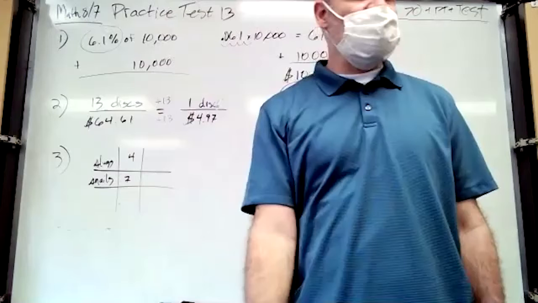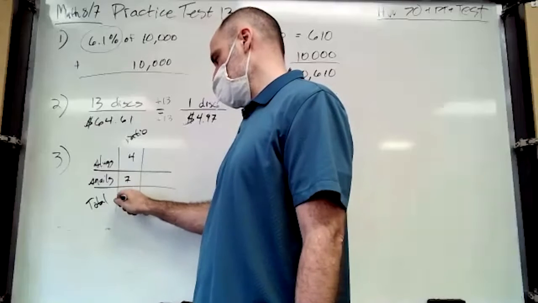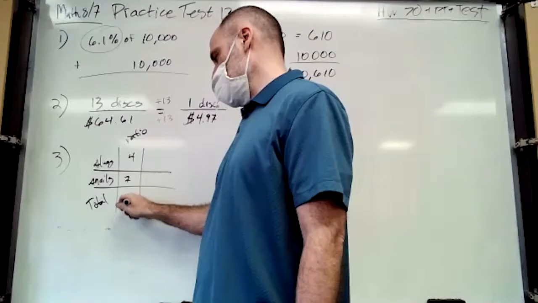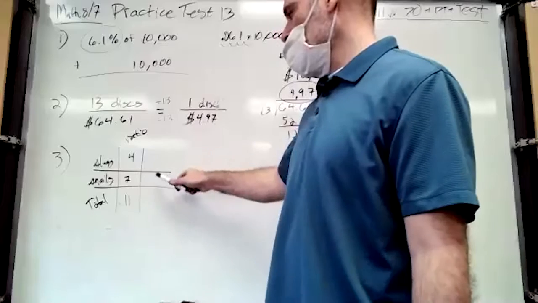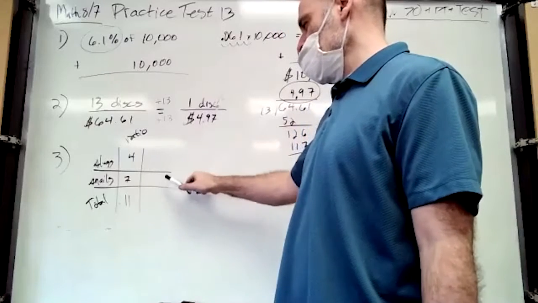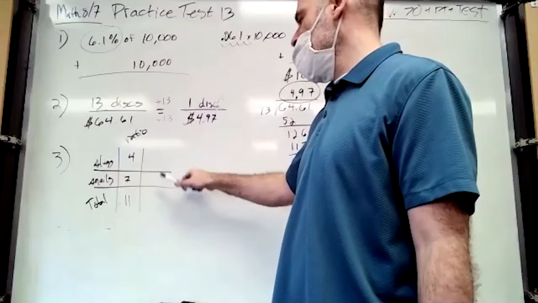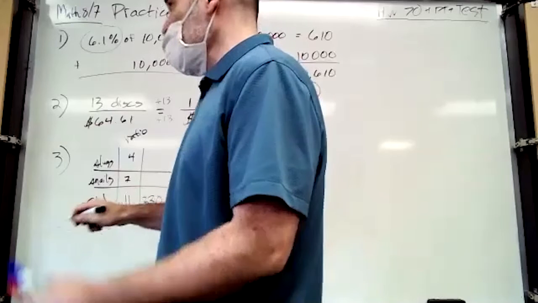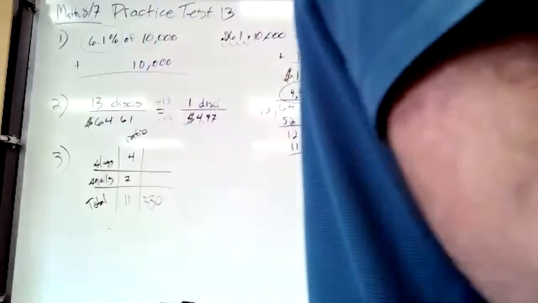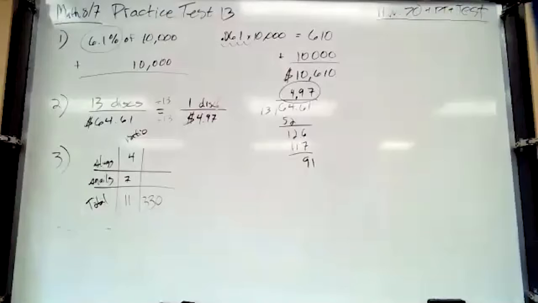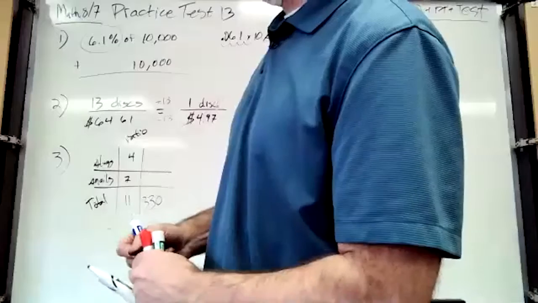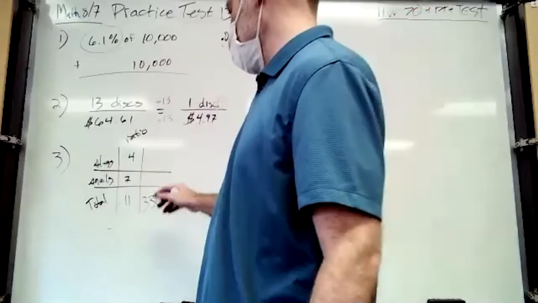Yeah, Adeline? Total. So what's it going to be in the ratio column? 4 plus 7. Yep, okay. 11, good. So where's the 330 go? Tell me when to stop. Stop. Good job. 330 represents both of them in all, right? So that's not snails, that's not slugs, that's both of them together. So that goes right there. And then what is it asking for here? How many slugs? So this is what we want to know.